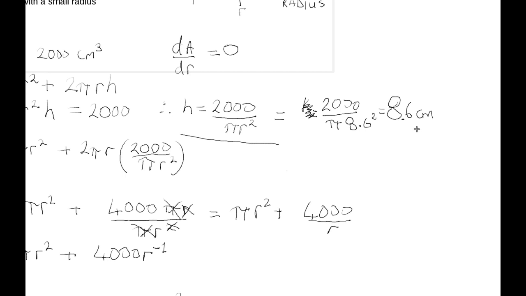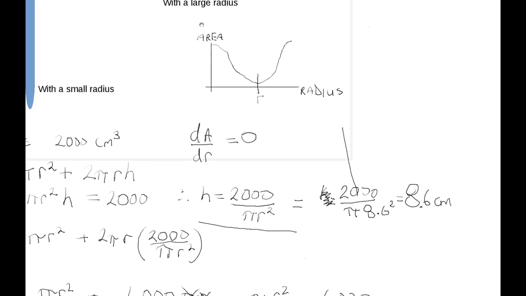Only one problem there though. If I go back up to our graph, as I said earlier, do I know this is a minimum? What's to stop it being, let's have a different colour, what's to stop it being this shape? Other than the fact we know it isn't because of common sense, how do we know it's not a maximum surface area, not a minimum?